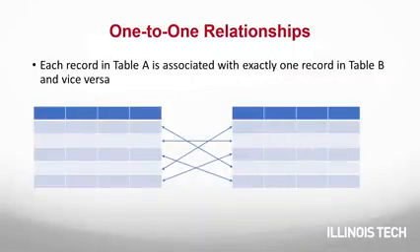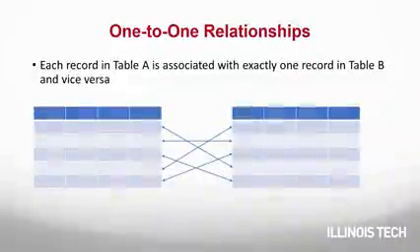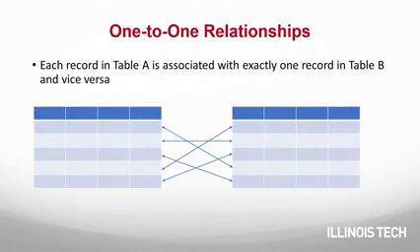Understanding these different types of relationships and when they obtain is going to be fundamental to being able to operate properly with the data in multiple tables effectively and efficiently. The essential question here is how the data interconnects and interacts between the two different tables. So let's dive in. In a one-to-one relationship, each record in table A is associated with exactly one record in table B, and vice versa.